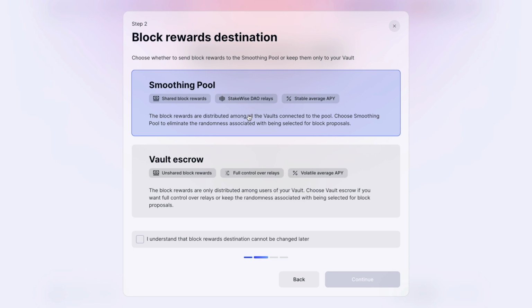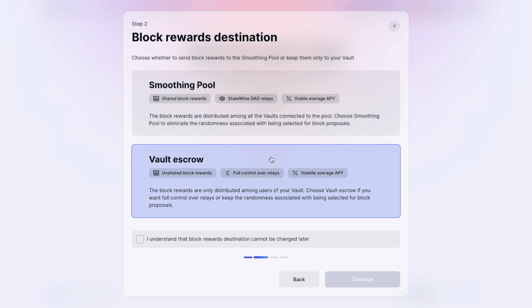If you remember how staking works, every validator once in a while can propose a block. And these occasions are rewarded way more than just normal validation. And this is actually where a big chunk of the staking APR comes from. So if you want to make sure that you average participation in MEV over time, and you benefit from block rewards evenly over time rather than on a one-off basis, you will be choosing a smoothing pool. If you think that you're okay with getting large inflows from block rewards only occasionally, which will make your APR more volatile at given periods of time, you will choose the vault escrow.